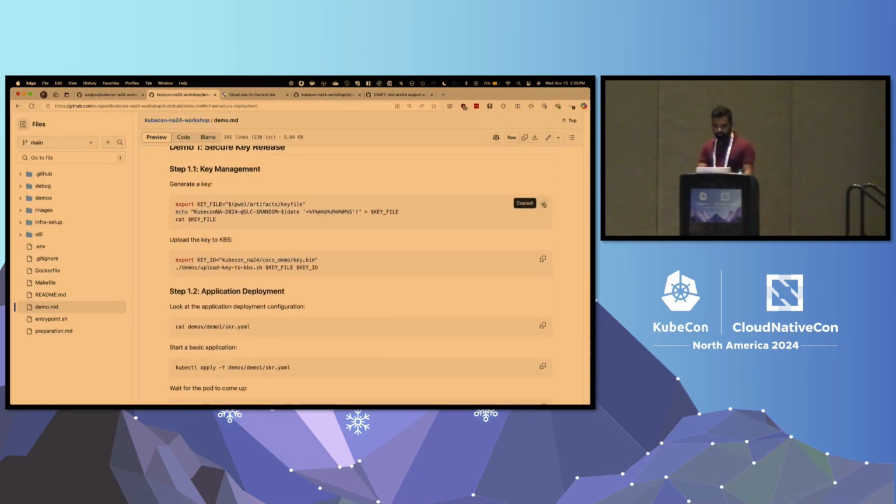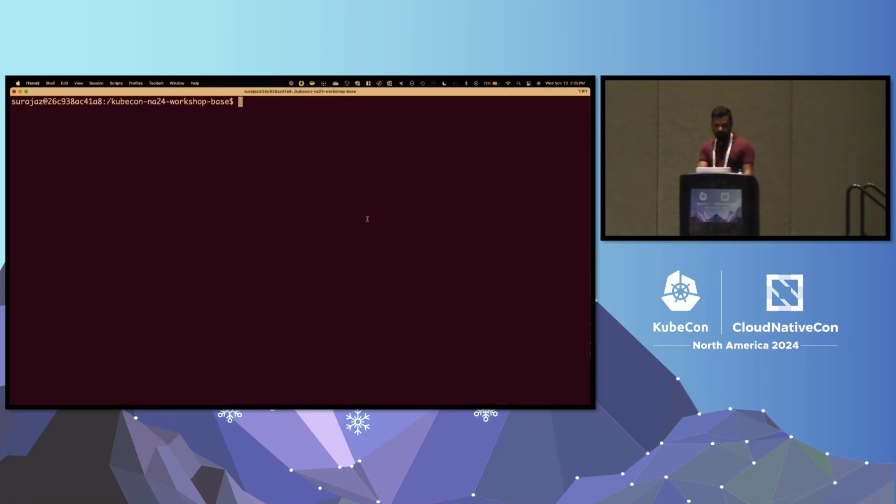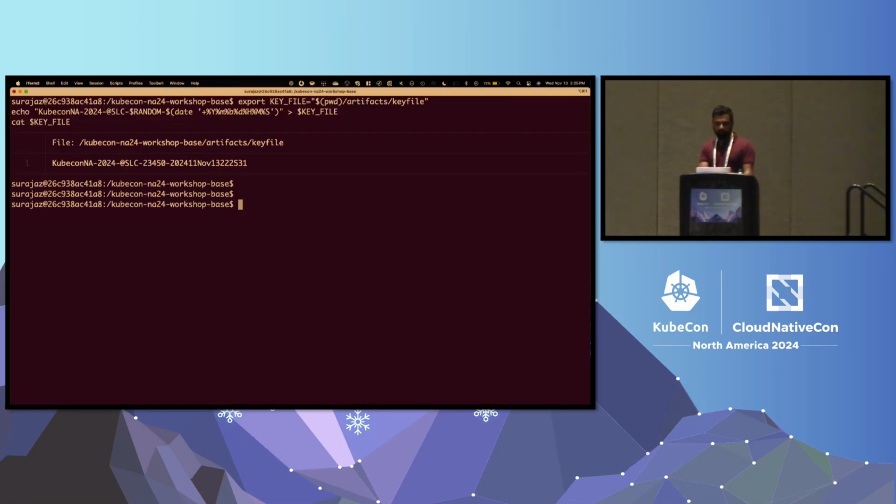So let's follow this. The first step is just exporting a key file. We'll use this env to create a random key and then look at the output, the content of the key. It's just simple random stuff, so that we can ensure this is the key that we got afterwards. Here, assume you are a workload owner.